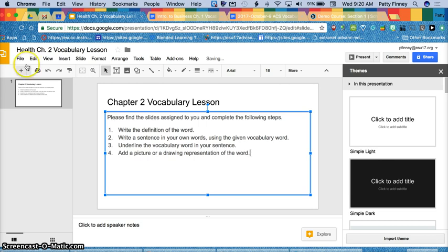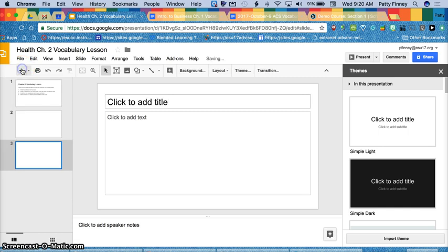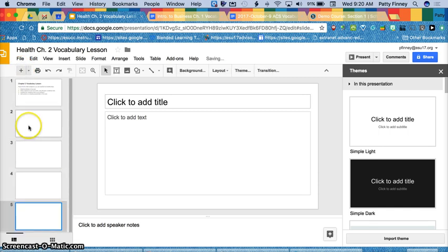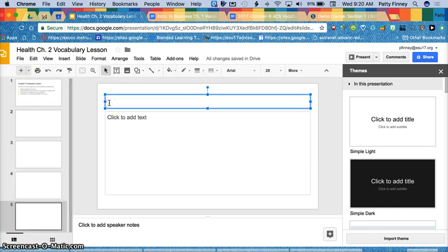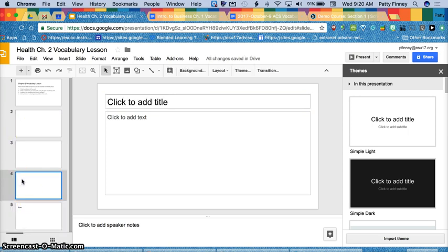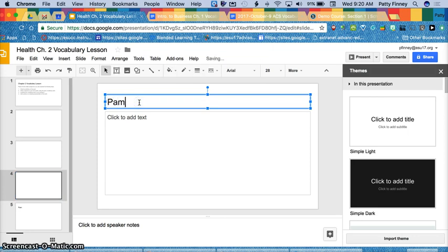Okay, so then all I would do is I would add my slides, and I would then give them each a name. So maybe I'm going to have Pam, maybe I'm going to have each of my students do 2 words.